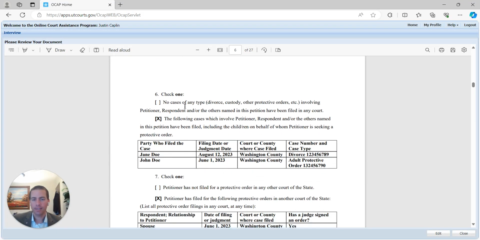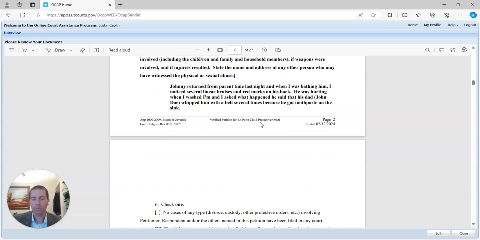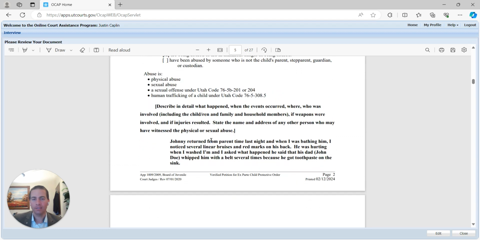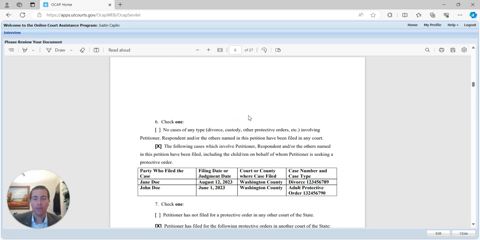You want to make sure that it makes sense. Because sometimes, it's not so much in the Child Protective Order, but in the Adult Protective Order one, some of the questions, the way they ask them, does not precisely correspond or answer as precisely as I would like what the actual questionnaire is, or what the actual documents will show.